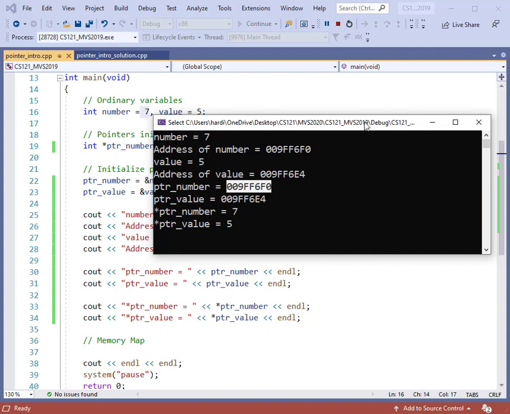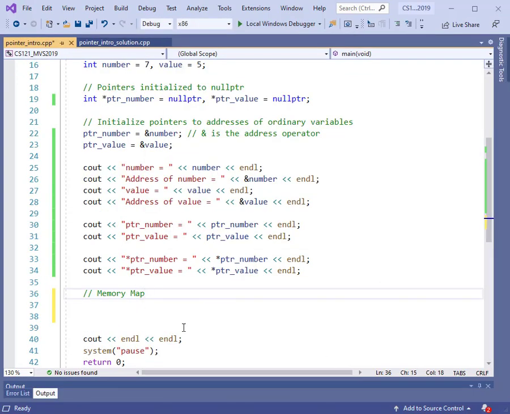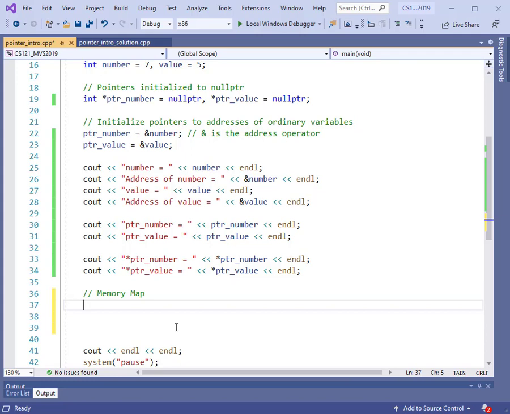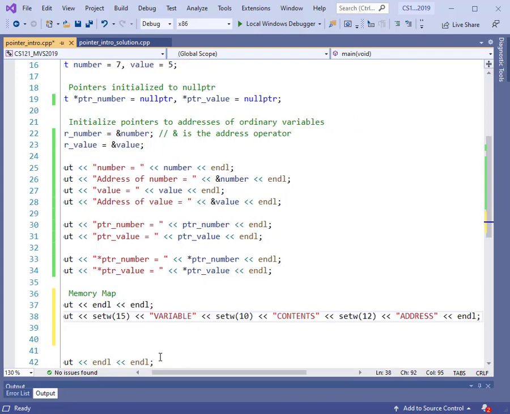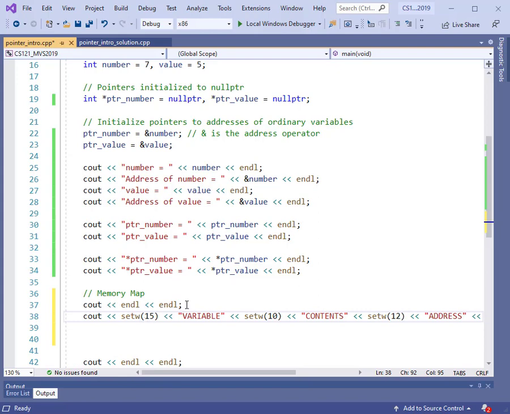Now, hopefully to clarify this even further, I want to make a map of some variables, just a simple one that corresponds to that diagram of a memory map that I showed earlier. So we're going to build a memory map. I'll paste in a couple of lines of code just to set things up. It's a pretty long line, so I'm just going to skip a couple of lines, and then I'm going to make a table. I've just got a cout statement, and I'll have the width of 15, and I'm going to have the column headings. This will be the variable, this will be the contents of the variable, and this will be the address of the variable over here.